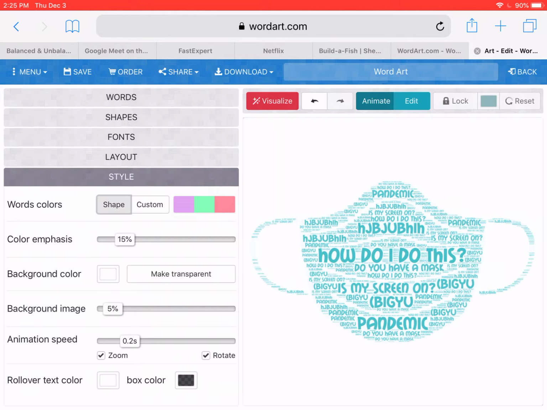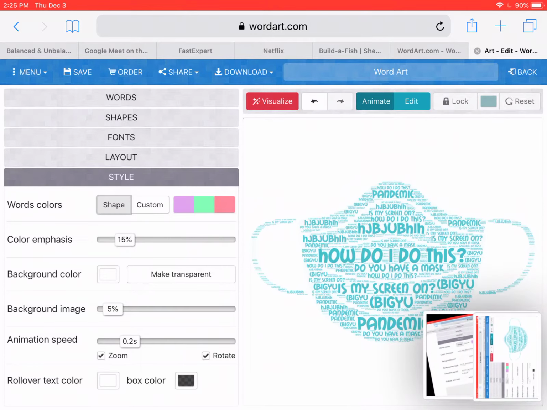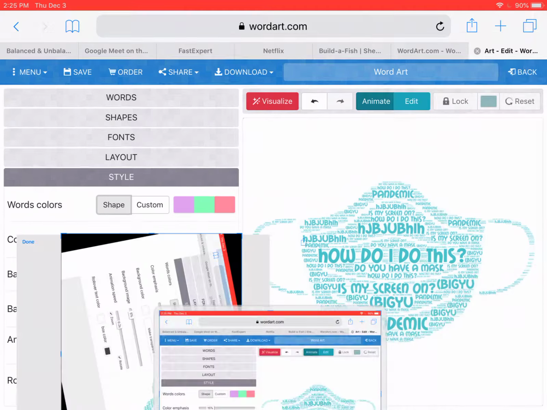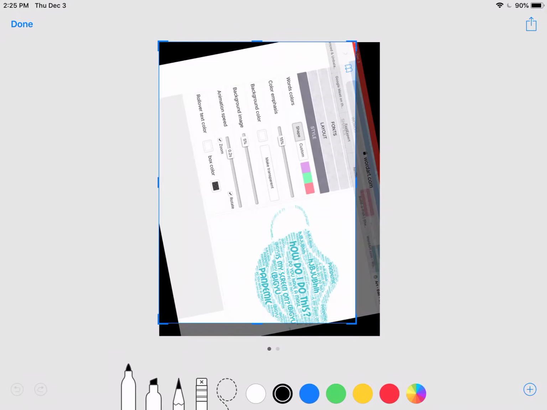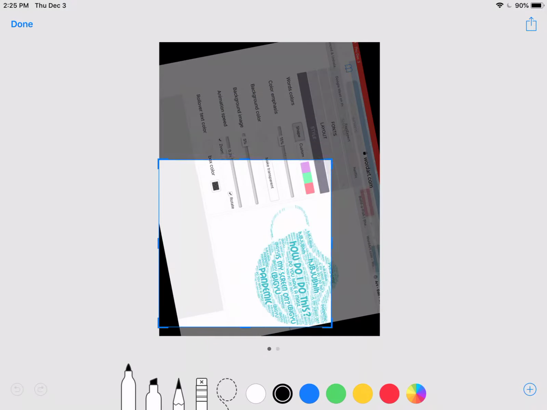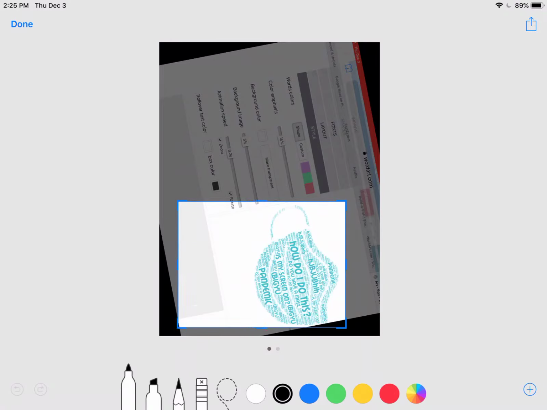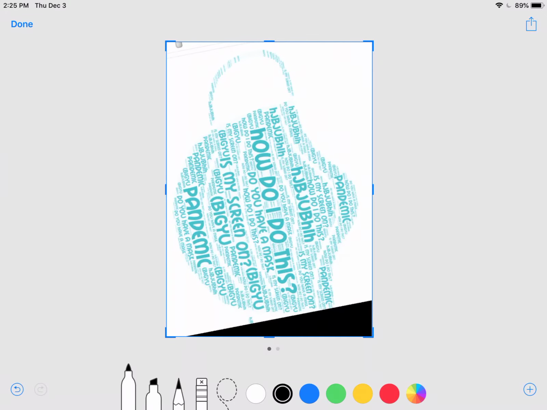When you're done and it represents your interviews, you're going to go ahead and screen cap by pressing the power button and your home button. Oops, that didn't work for me. All right, I'm going to screen cap that, and then I'm going to double click on that. Oh, well, that turned out kind of strange. But I'm going to double click on that, and I am going to edit my picture. Hopefully you guys know how to do this better than I do. I'm going to edit my picture, and then I'm going to say done. Hopefully yours looks better than this too.